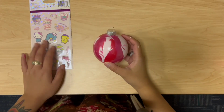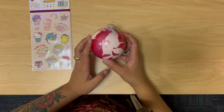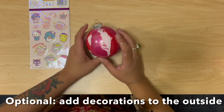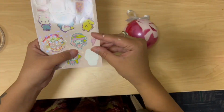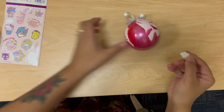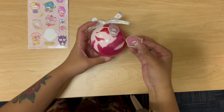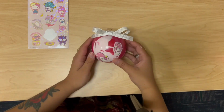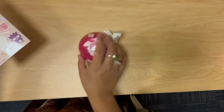Now that my marbled ornament is dry on the inside, I'm just going to add some more decorations to the outside of the ornament to make it a little bit more unique. There are a lot of different ways you can decorate the outside of your ornament. Here I'm using stickers and a ribbon, but you can also use a paint pen to draw on the outside of your ornament, as well as add glitter or any other craft supplies that you may have laying around your house. I hope you all enjoyed making your ornaments.